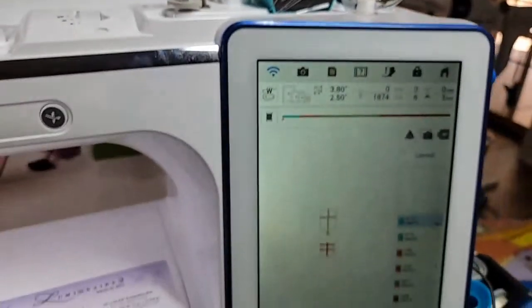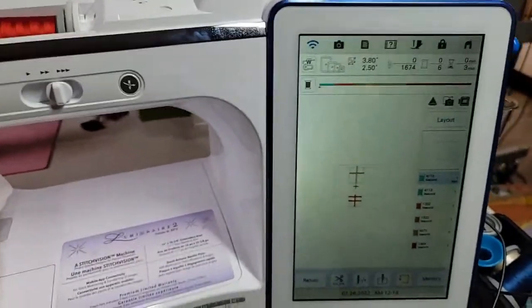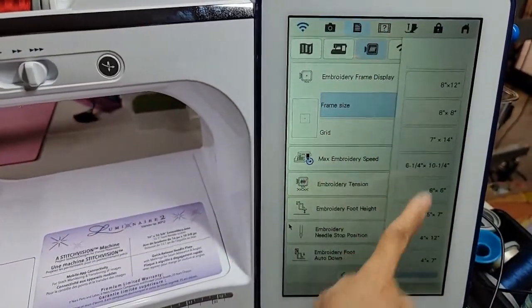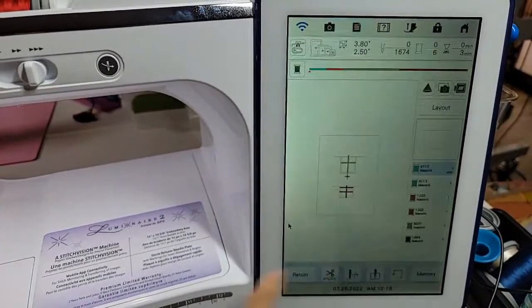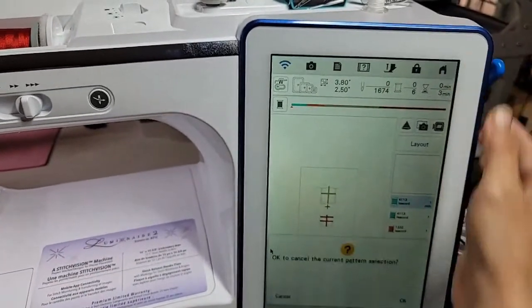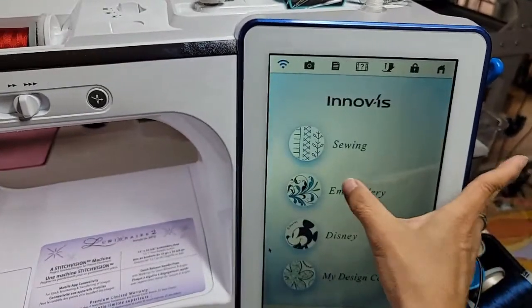We are going to load our design. We're using the 5x7 hoop. So I'm going to change my hoop size right here. Go 5x7, and I'm going to go ahead and hit my home button. That'll clear my screen.